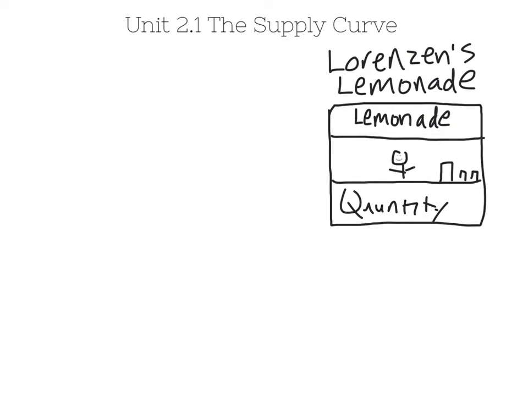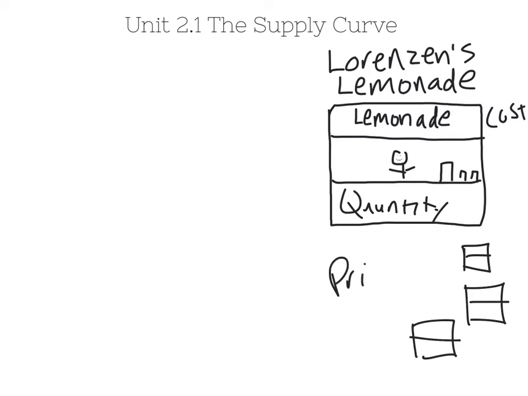So this is my lemonade stand, and let's say there's a variety of competing lemonade stands, just in mini form. All right, and they're all selling lemonade. And I have to determine, well, how much quantity can I provide? Well, a lot of it has to do with what it costs me to make it. But it's also important to look at, well, what's the price currently of lemonade?